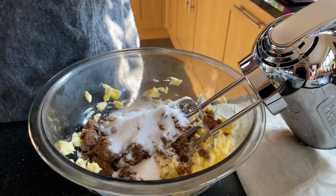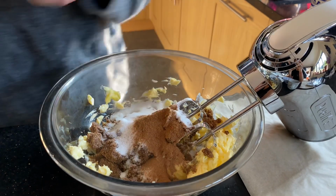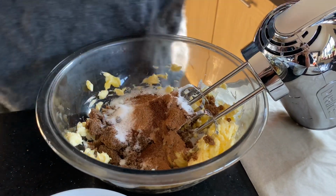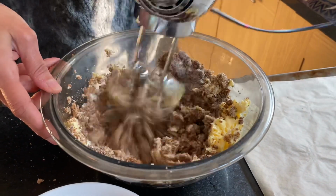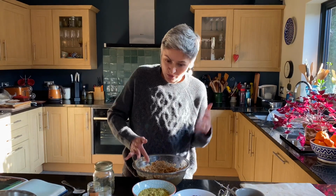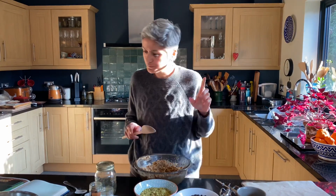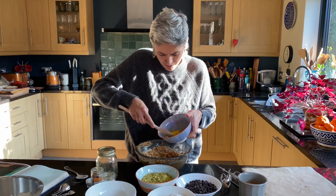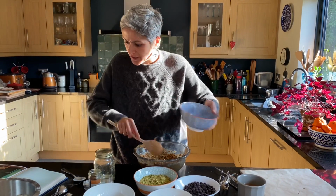That goes in, and also I'm going to add some spices. So half a teaspoon of ground cinnamon, quarter teaspoon of ground cloves, and that's going to make it really festive. Now whisk until it's nice and creamy. So we get rid of the whisk now, we don't need it. I'm just going to use a wooden spoon. Now goes in 1 large egg, which I'm just going to whisk with this. There you go. And then goes in 250 grams of self-raising flour.